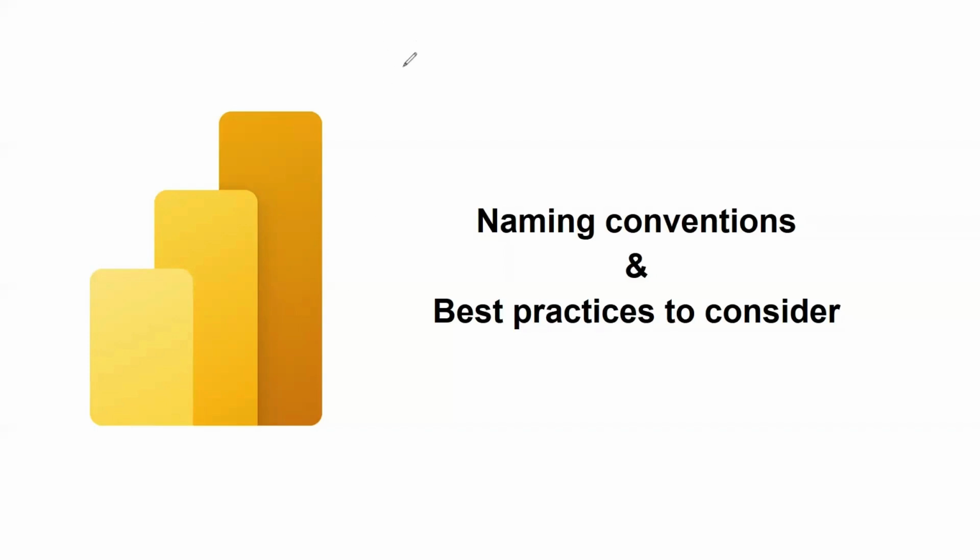The first point, I'll annotate it over here: clarity and readability. If we talk about clarity and readability, descriptive names and consistent naming conventions make it very easy for yourself and others to understand the purpose and functionality of the queries, functions, parameters, and variables. This clarity improves code comprehension, reduces ambiguity, and facilitates collaboration among team members.